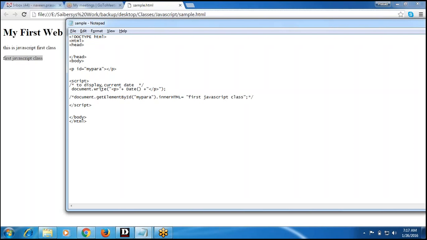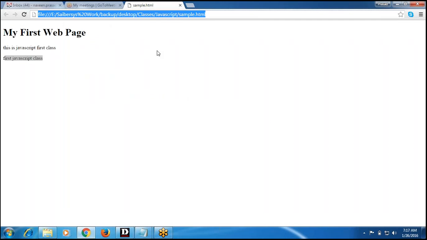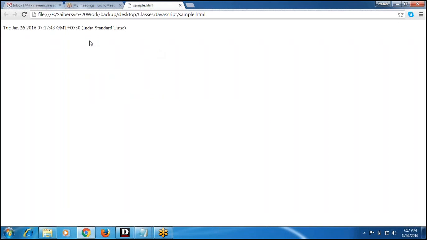Here, display the date in the paragraph. Okay, document.write means writing some content into the HTML content. Okay, this is the current time.